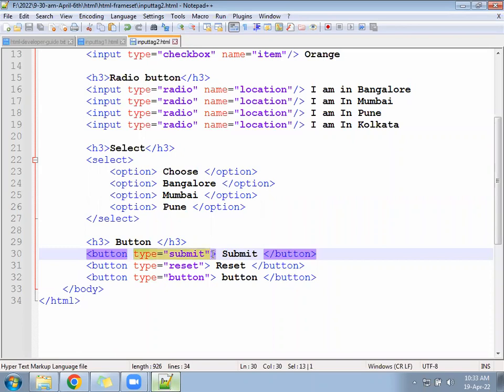Anchor tag is made for what purpose? For linking purpose only. Now you are saying, when you don't link the page, you want it to work like a button. So anchor tag will say, I'm helpless, I cannot do that. You have to take help from another technology. There JavaScript will come. JavaScript will make the anchor tag function like a button. Not only anchor tag, you can make a division, an image, a paragraph, or H3 work like a button. But for that, we have to call JavaScript to make it functional.